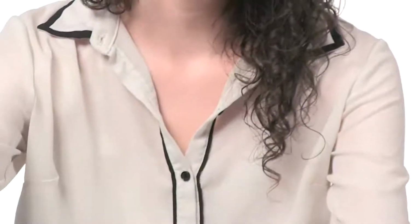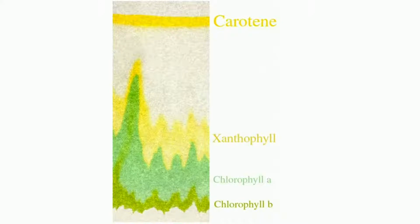And so GP has a sample of one that we've done. Yeah, we did. We took a look at that because this needs to run for a little bit, and we pulled those out. And if you take a look here, you can see that these did separate out. We've got chlorophyll A, we've got chlorophyll B, xanthophyll, which is great. And I'm assuming xanthophyll is responsible for this beautiful red? It is. It is part of that. And then also the anthocyanins are going to be part of that too.